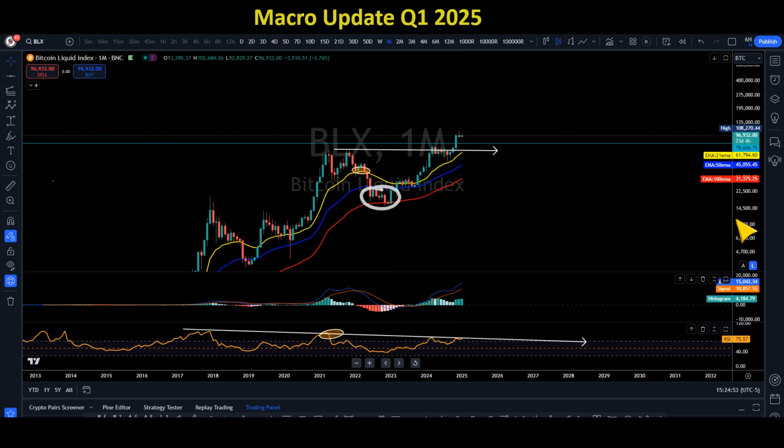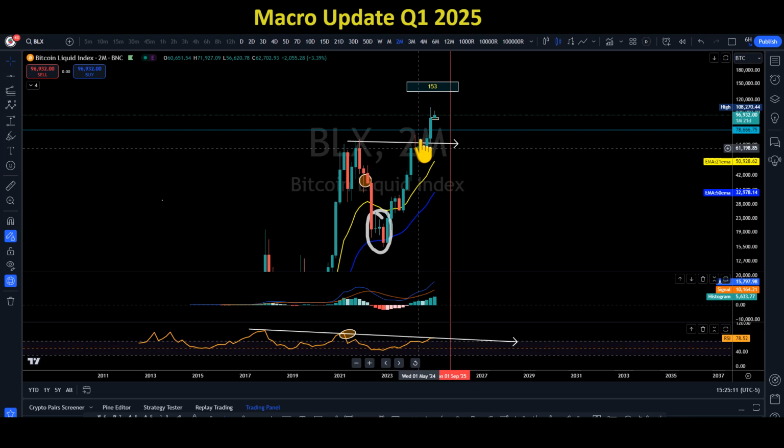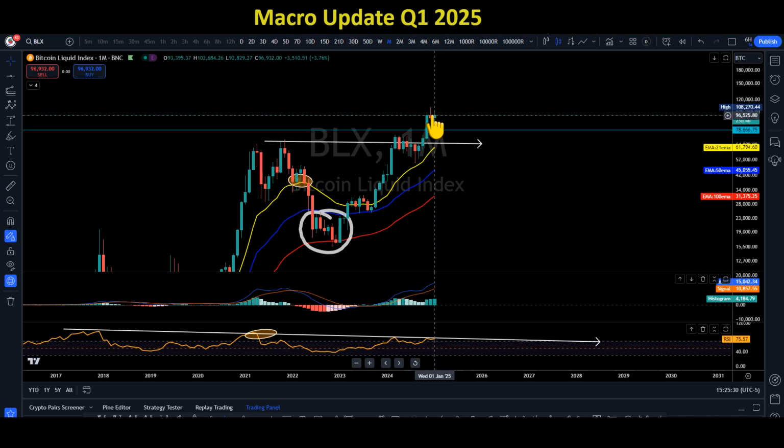So even though we just printed a spinning top on a monthly basis, most people came out to be extremely bearish. However, price action pushed back up and retested nearly over 100k. We've seen this pattern on a bi-monthly cycle, right? And it kept us moving sideways for 6 to 7 months, from March 2024 up to September, October 2024. So there is a possibility, okay, BTC is going to be moving sideways for the next couple of months if we do not break out above the 108 to 110 area.